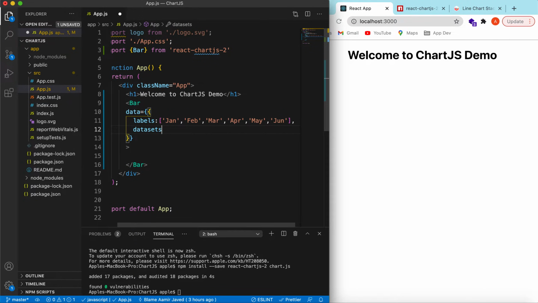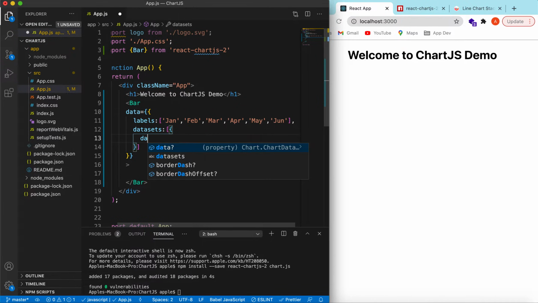And for the datasets, the data will be an array of values against each month. So suppose in Jan the data is 100, and in Feb it is 200, 300, 400, 500, and 600.